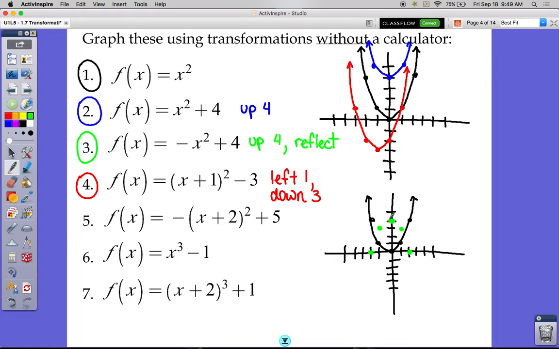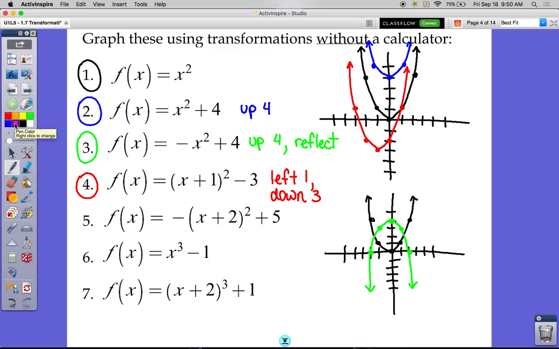So this graph looks a lot like the original, even looks like the blue one that we had a second ago, but the blue one upside down from the spot that it moved up to. So that's what I was saying earlier. If you want to go ahead and move it up 4 spots, you can, but then you have to flip it and reflect it from that spot. So then notice how the blue and the green, they have the same starting position, but one's going up, one's going down. All right, so let's take a look at what happens with number 5.